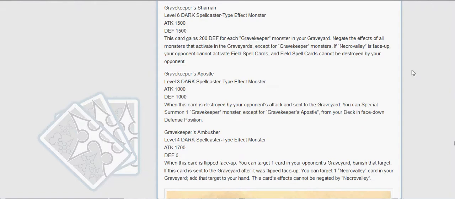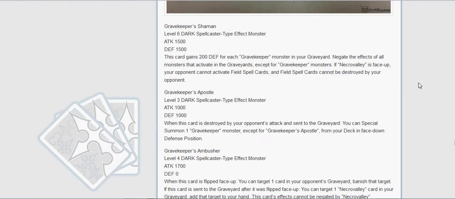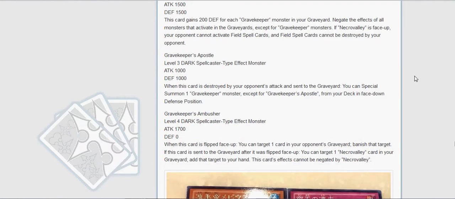And apparently they put Ambusher twice. Congratulations, organization. Gravekeeper's Apostle, which is this right here, this logo right there. Level 3 Dark Spellcaster, attack 1000, same with defense. When this card is destroyed by your opponent's attack and goes to the graveyard, you can special summon one Gravekeeper monster except for Gravekeeper's Apostle from your deck in face-down defense position. Yay, you get a free Spy! I'm so happy!